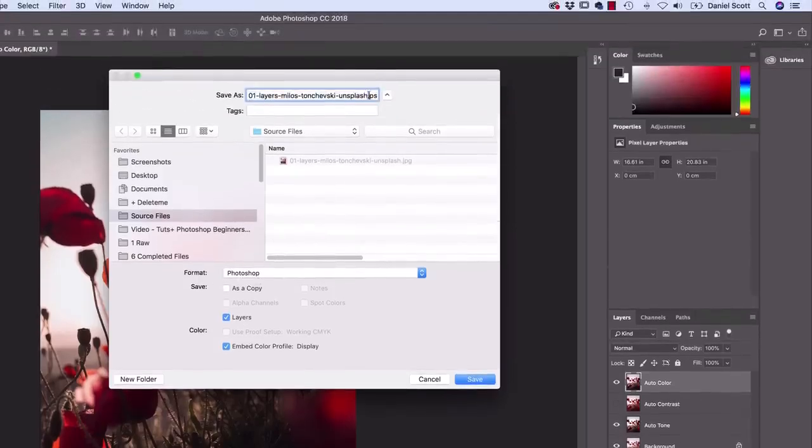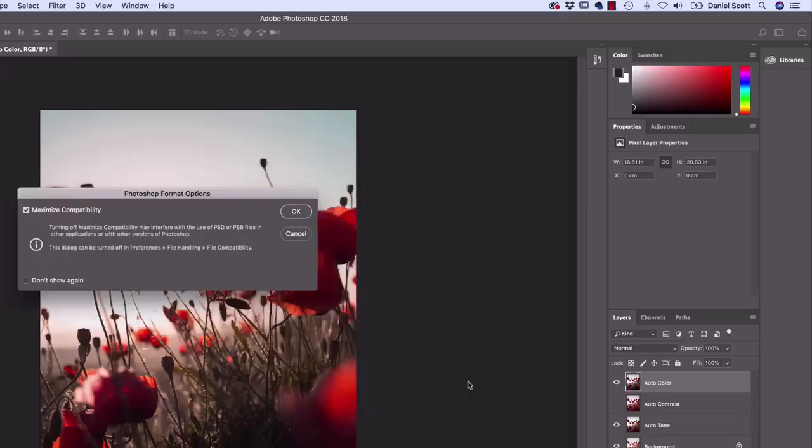so you're going to have to be this Photoshop file. It's a PSD, there it is. I'm happy for you to save it straight back into the source files using the same name. The only thing different will be the PSD. Don't change any of the settings, and just click Save.